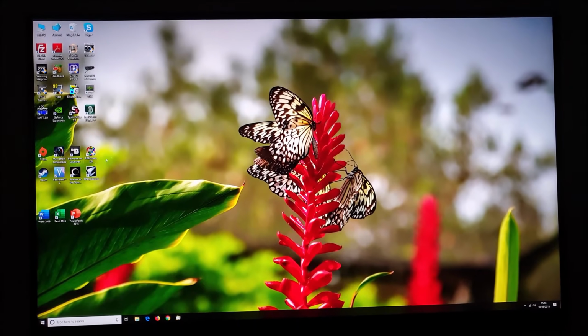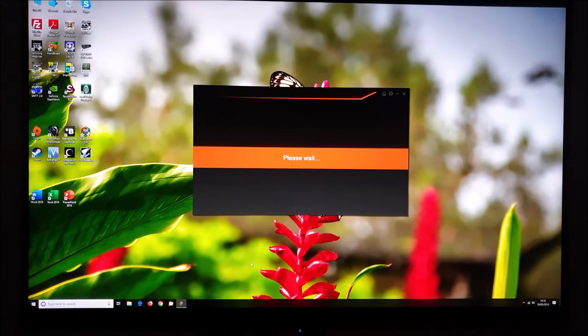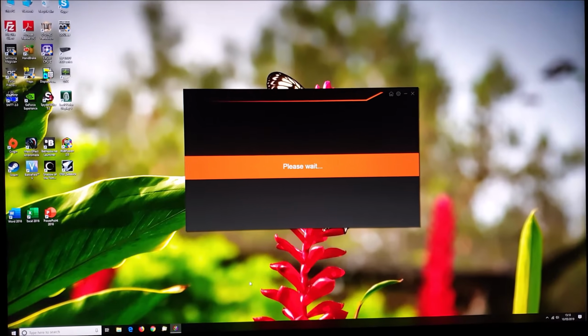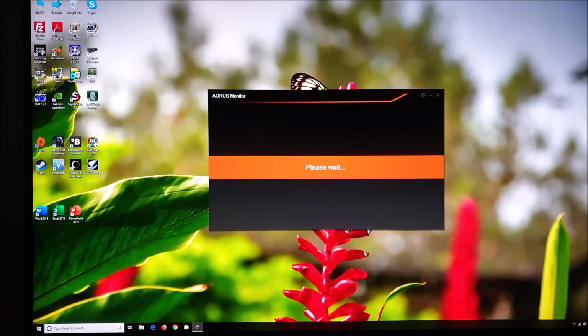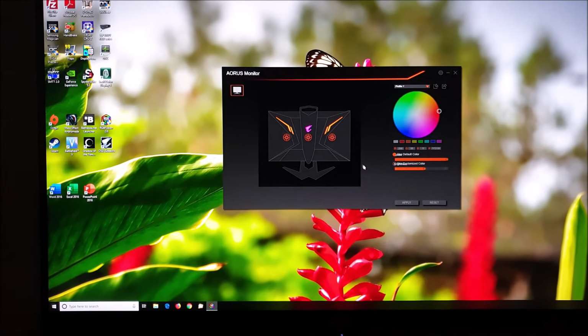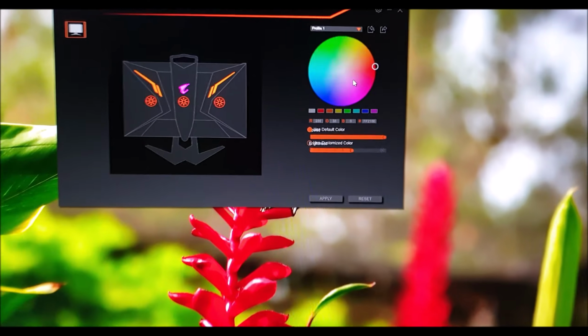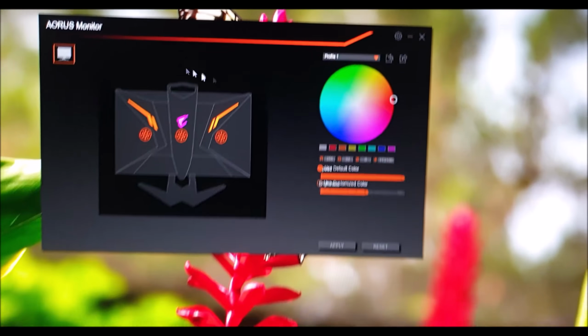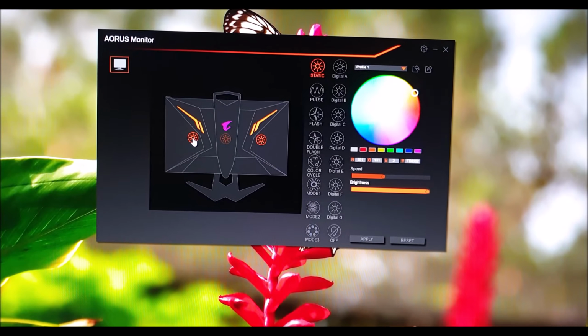But I'm now going to open the RGB Fusion 2.0 software so I can show you how you actually control these lights using the software. I'm not going to spend too long going through this because I know it's very tedious for some people who actually want to see the proper OSD rather than just this particular feature. So when you're first on the software, it can be a bit confusing. You just see some weird overlapped text and you can't seem to click on anything. You have to click on one of the zones first that you want to be controlling.